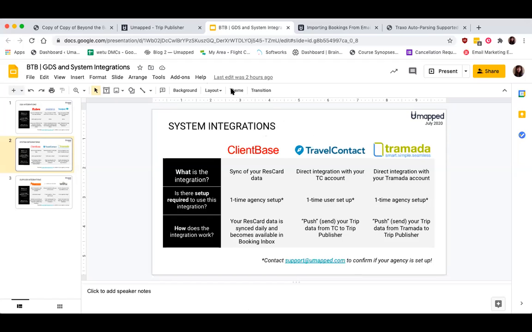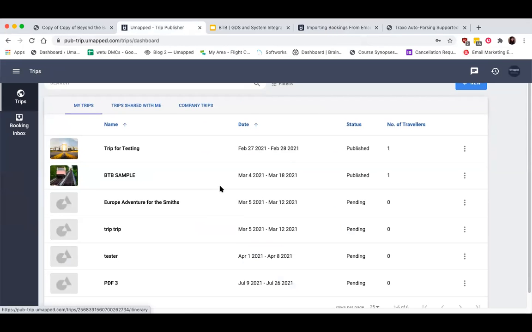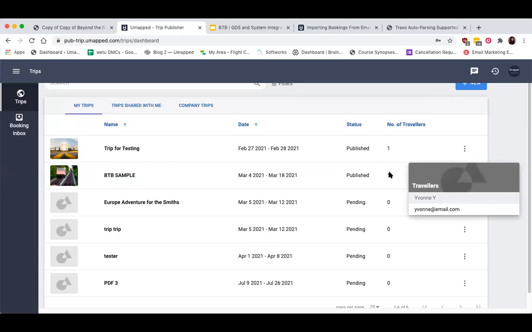Estefania also asked, and also you mentioned that once Umapped is integrated, an email with the web view details will be sent to the main client in the trip. How would we stop that? And how do we make sure the picture that appears relates to the trip that they have booked? That's a great question, actually. So if I log out here and go back into here, you'll notice when I sent this trip from Travel Contact to Umapped, wow, I forgot the name of our company for a second, it automatically published and automatically added the traveler. We can actually make an adjustment on our end at Umapped to ensure that it doesn't get sent to the traveler. You just need to let us know.